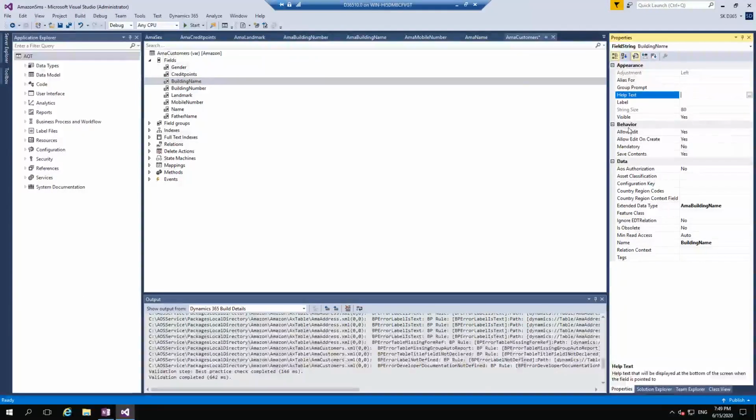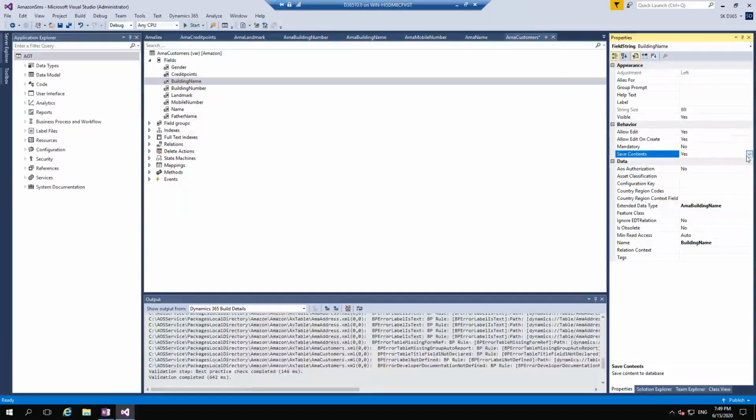And the behavior properties: allow edit, whether you want to allow the user to update the data inside this table or not. While creating the data, whether you want to allow the user to edit the information or not, whether the field is mandatory or not. If you set this to yes, the user should enter the data at any cost, otherwise it will simply throw an error.